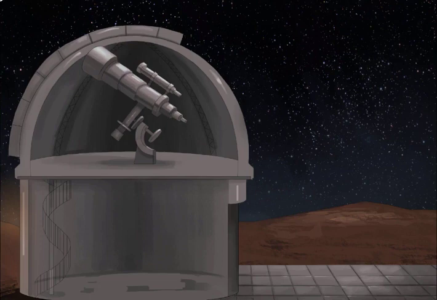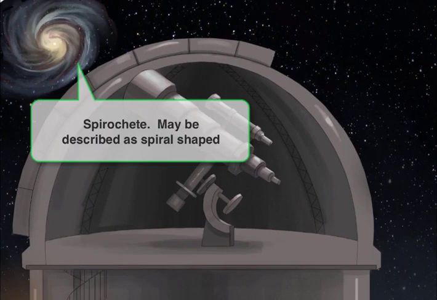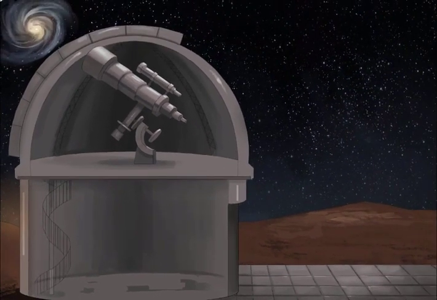Treponema pallidum is a spirochete, which of course means it's a spiral-shaped bacteria. To represent this, we have a galaxy in the top left corner that's sort of spiraling around itself, as galaxies do. We also have this spiral staircase leading up to the telescope room. Remember these spiral shapes, and you'll have no trouble remembering spirochete.